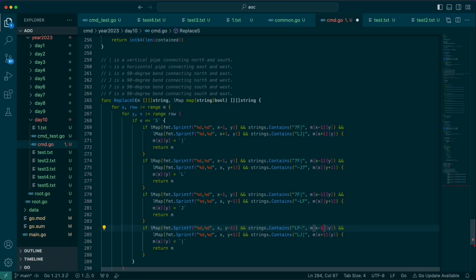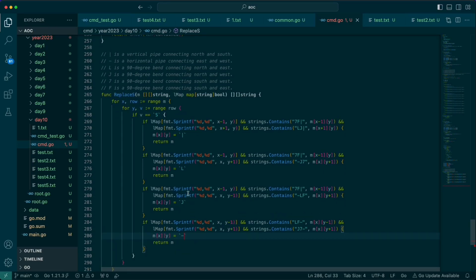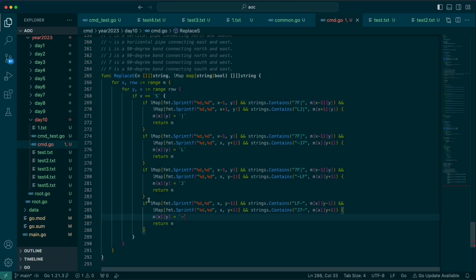Yes. Then this should be on the west side, should be J, 7 in pipe. Okay. So if that's true, then that is that. Two more conditions left. We have, was it F and 7?